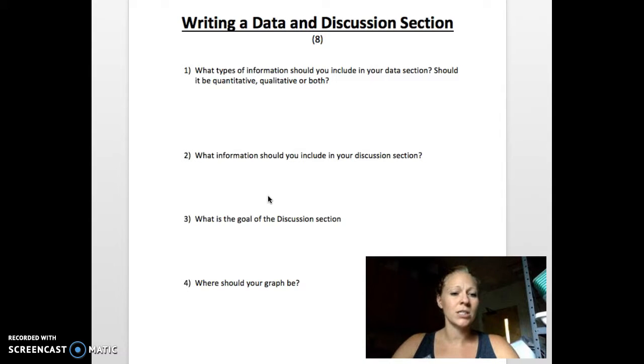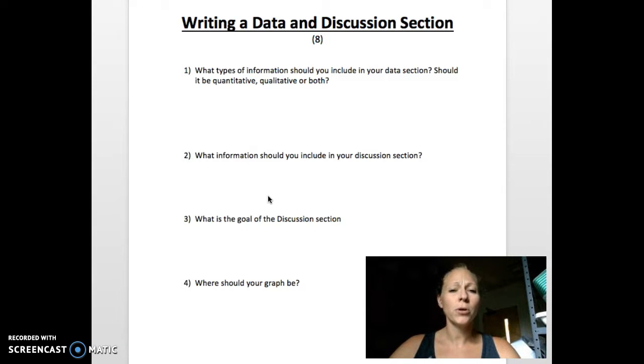And so in your discussion section, we have a copy of the format right here. You're going to want to include a discussion of your results. So what happened? What did your data show you? Did it support or refute your hypothesis? Why? I want you to write that down on this piece of paper. Why did you get that data? So what happened and why did that happen?